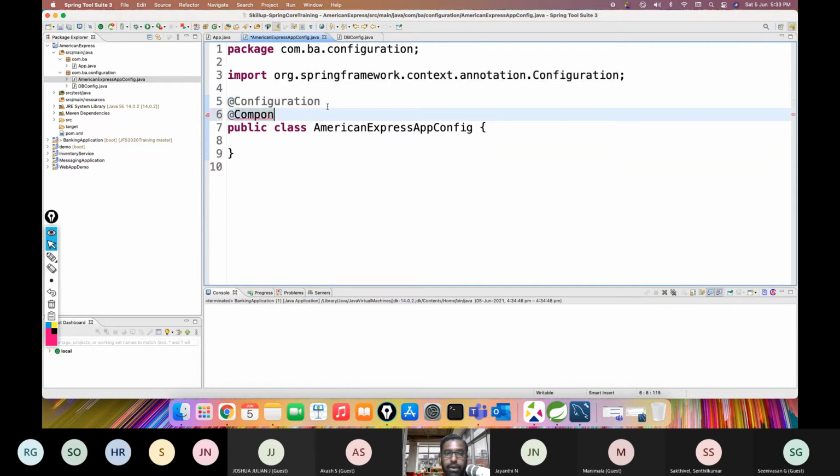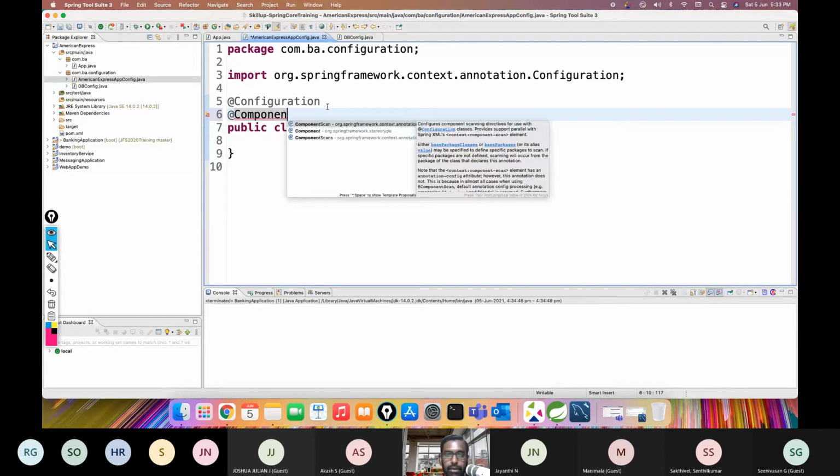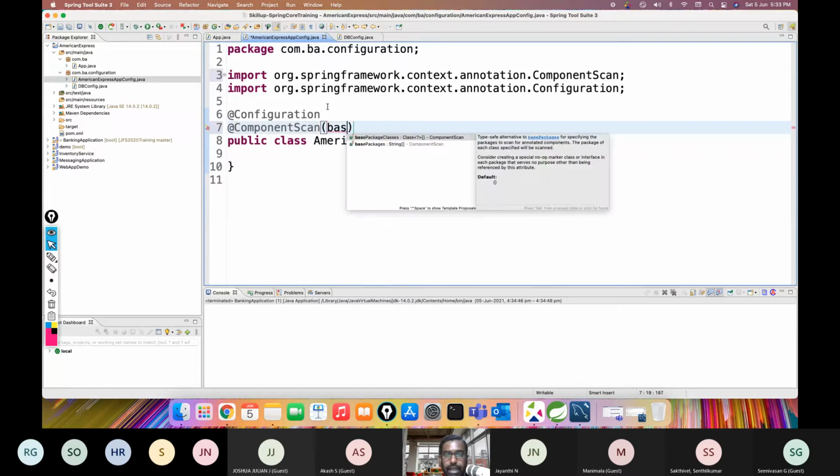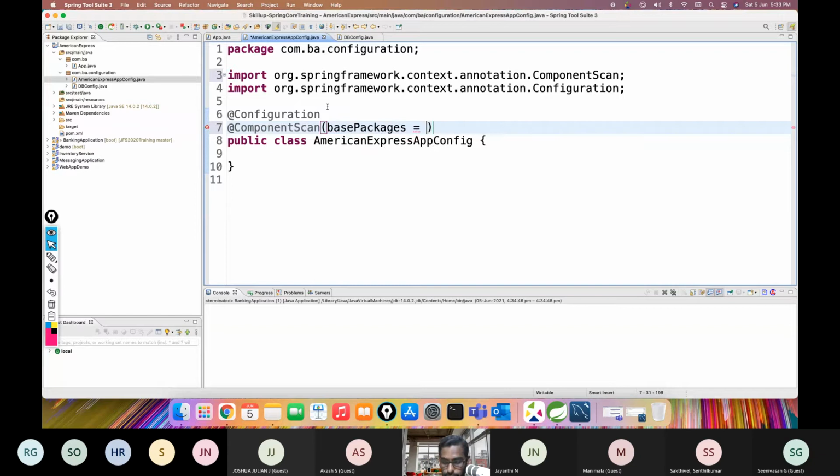I guess you're aware of what component scanning is by now. It scans for all the components that we are going to create henceforth, so we don't need to manually define them as a bean. It will automatically go and scan through. What will be the scanning package that we have to refer to here? So base package equals com.ba, which is the root package, right?